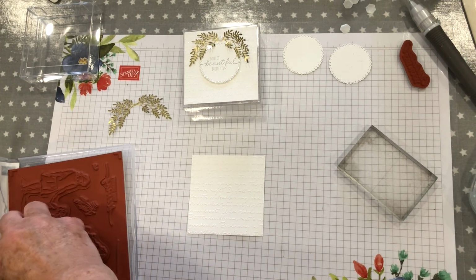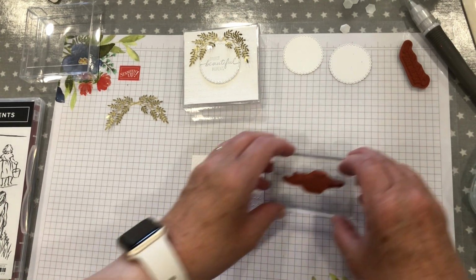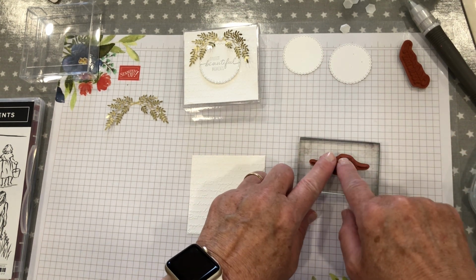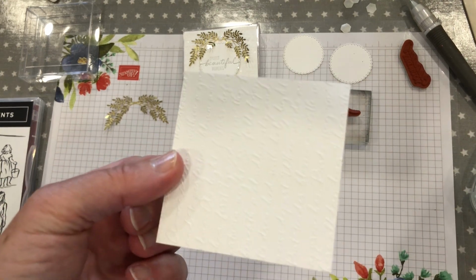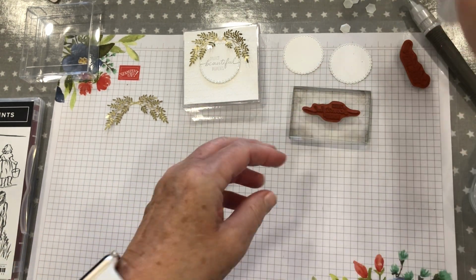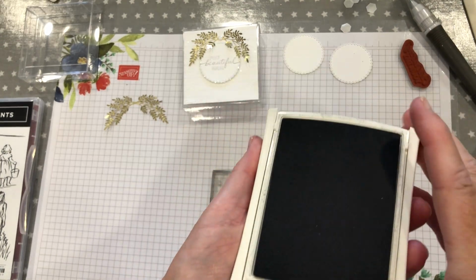So I'm going to use this one. I'm not too worried about straightening it all up or anything. Now while I'm stamping, I'm going to just quickly spray my scripty piece with my sparkle, so that will be dry by the time we get round to doing that. So once again, I'm going to use the smoky slate to do my stamping.